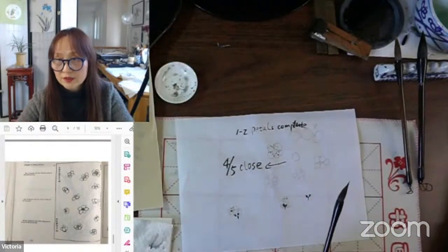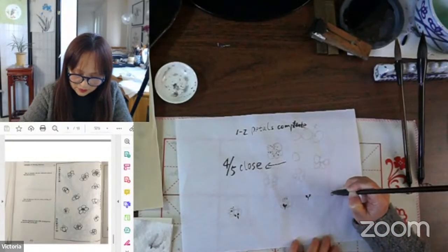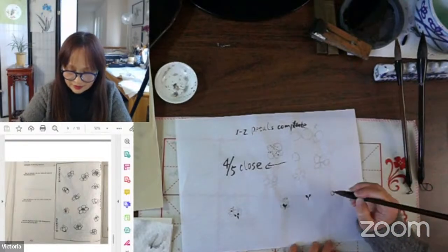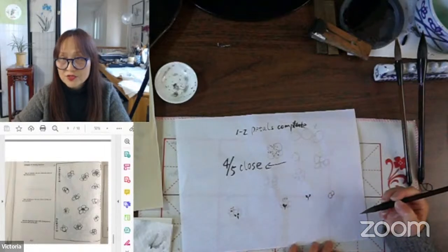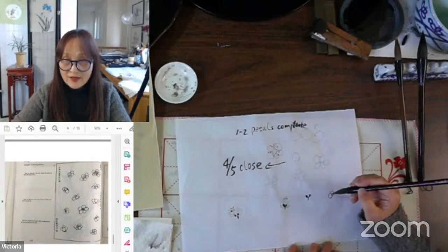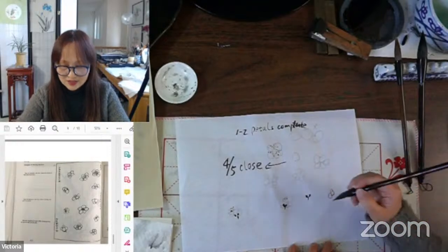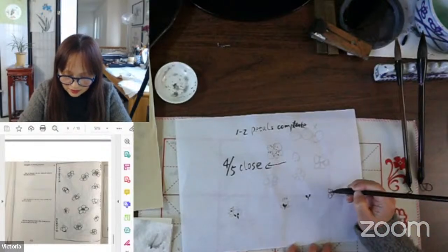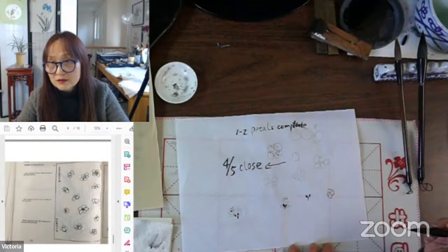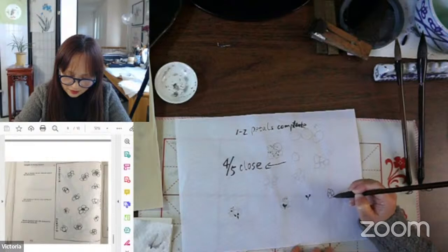Which one is completed? Okay, the one like that, and then with some angle, the other one like that. You can do two strokes to form a petal, right? And then some angles. The third one like that, and then a little bit like that. Like that, and then it shows a little bit because of the angle, right? Something like that.